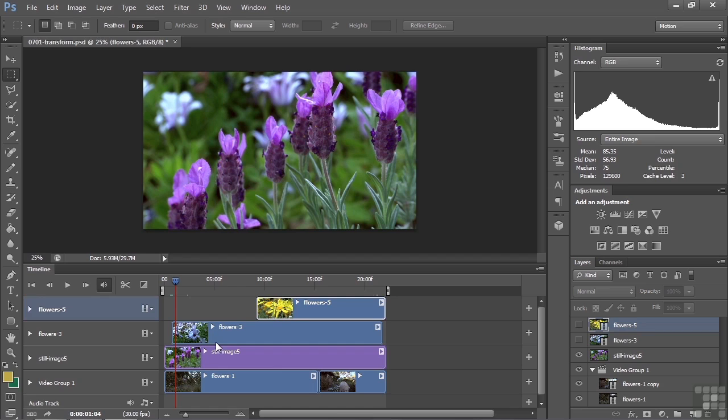And the way this works is that you have to convert this to a smart object layer, as you do with video clips. So in this case, you have to convert both of them to smart object layers. Sometimes you don't have to convert still images to do this kind of stuff, but for keyframing transform properties, you do. Let me show you where those properties are sort of tucked away here.